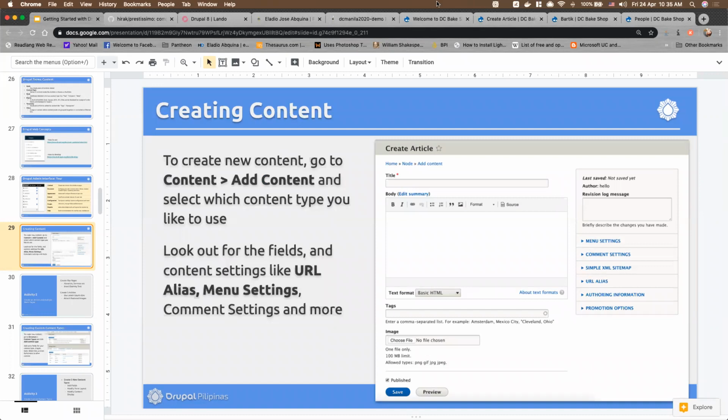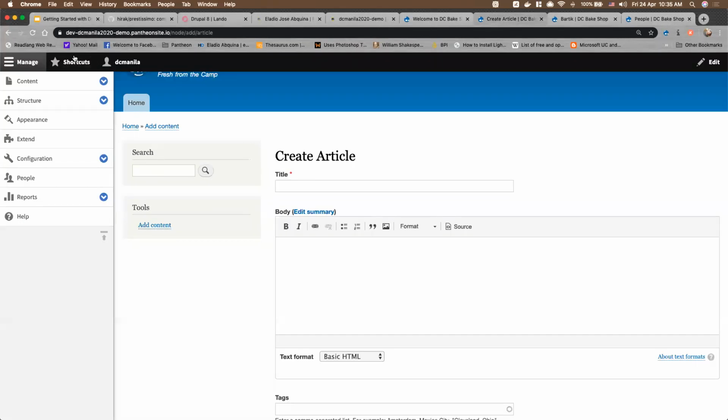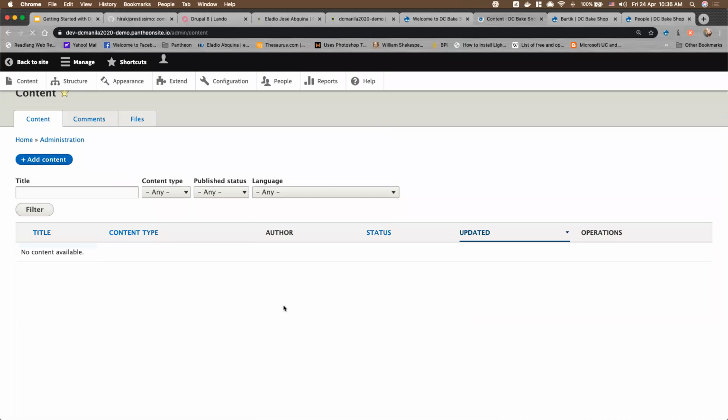In the website, you have seen that section about content. This is where you actually get all the available pieces of content in a single view. It could be an article, a page, all those events that we talked about earlier. So here, I'm going to go back and refresh this. I'm going to go to content. And now we're back to editing content in the default administration theme.